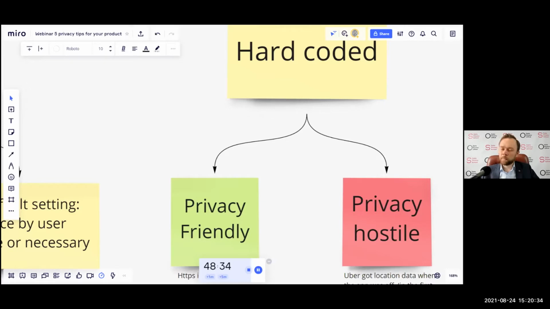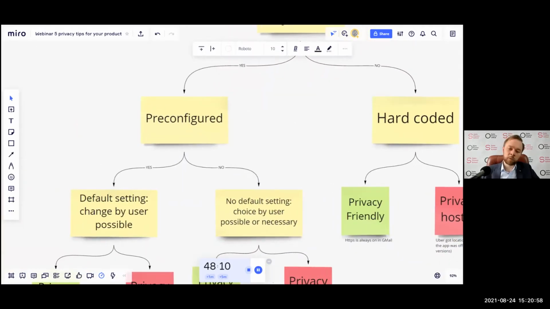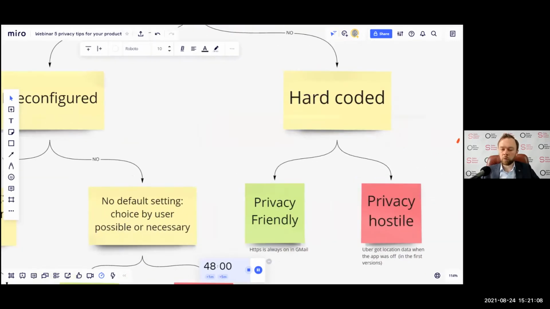While 10 or 15 years ago, it used to be the other way around, when they used HTTP for downloading the content of the page. But then they firstly introduced the choice. They allowed the users to choose whether to use HTTP or HTTPS, and then they switched to HTTPS as a default setting, and then they got rid of the HTTP option altogether.